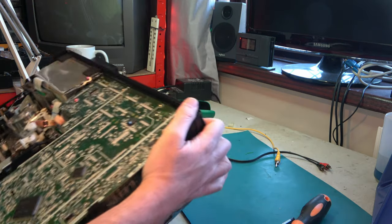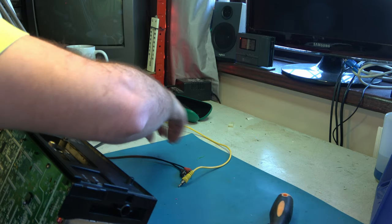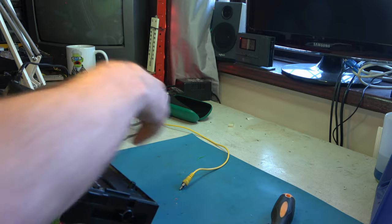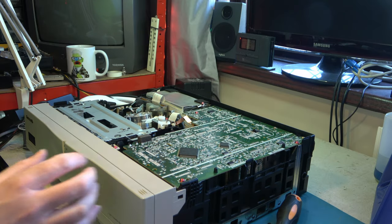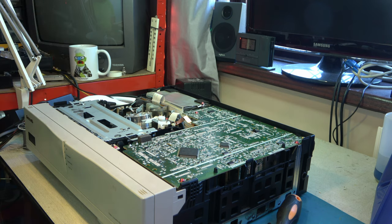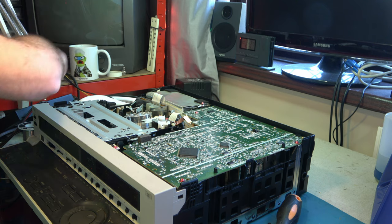Having reassembled the second machine, the one that doesn't properly work and so has been offering up parts for this one, I'm going to just put this one back together again. This needs trying out, and I wouldn't be surprised if it works now because it's just had a chance to cool down, and I suspect it's a thermal problem with electronics. So if I try it now, it might work for a little while.